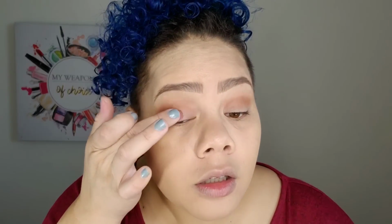So far. So now I'm gonna go in with a burgundy color, sort of a fall burgundy, the go-to color for fall looks. But I absolutely love this color. It was the color that I used for my wedding makeup, so I like it. It's this burgundy color here. It's super matte, and this is a Makeup Geek color in the color Bitten. So you know what, I'm just gonna go in with my finger and pack it on my eyelid.